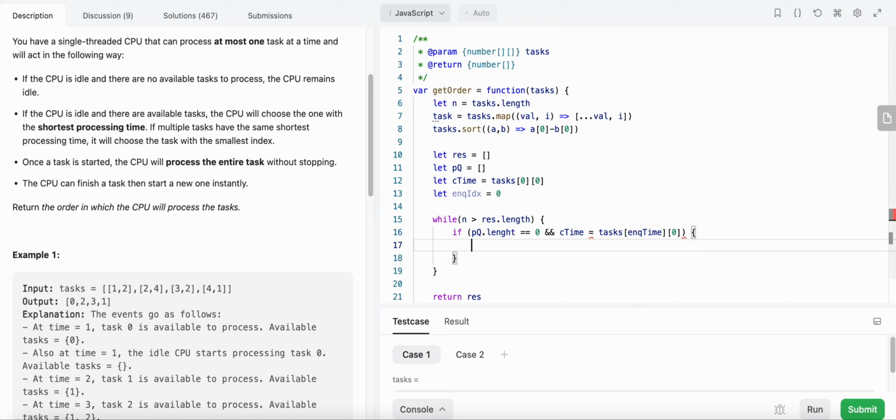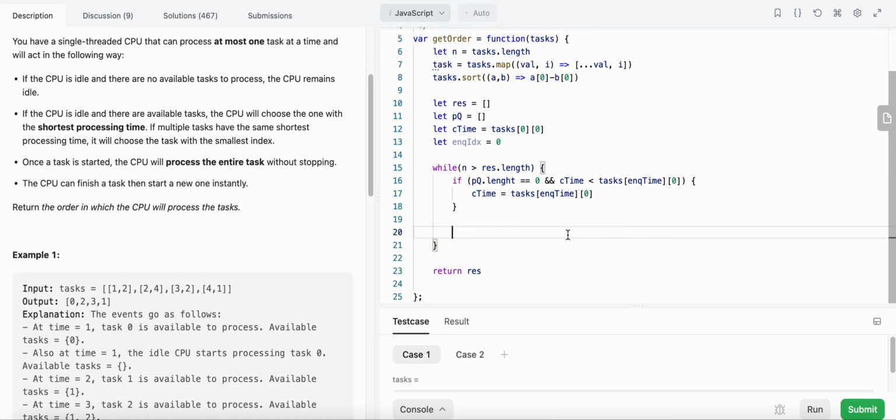If the current time is less, then we need to update our current time to the time of the task that we need to process, because this is the next task that we will be processing. So basically we need to reach the time, right?